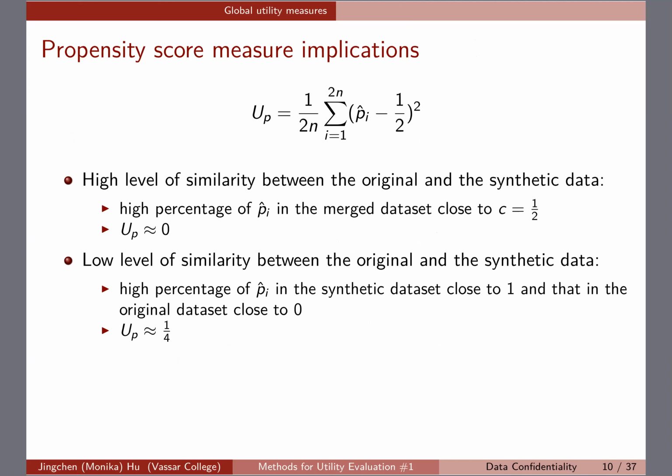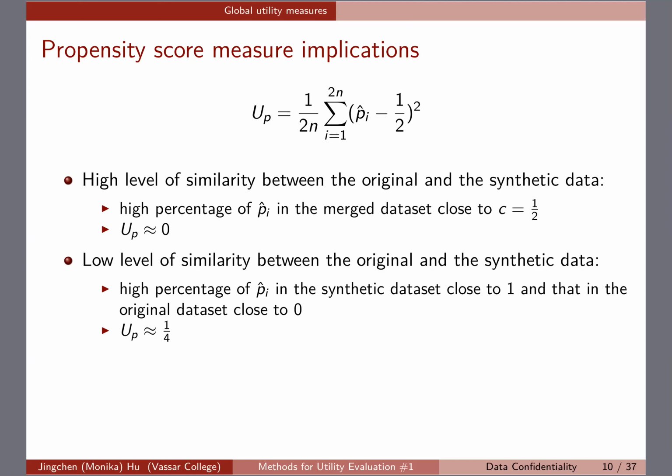Then you look at the difference between that and 1/2, because we stack the two data sets together. In theory it should be 1/2: half of the data points should belong to the original, the other half to the synthetic. So we take the difference, square it, and then take the mean.